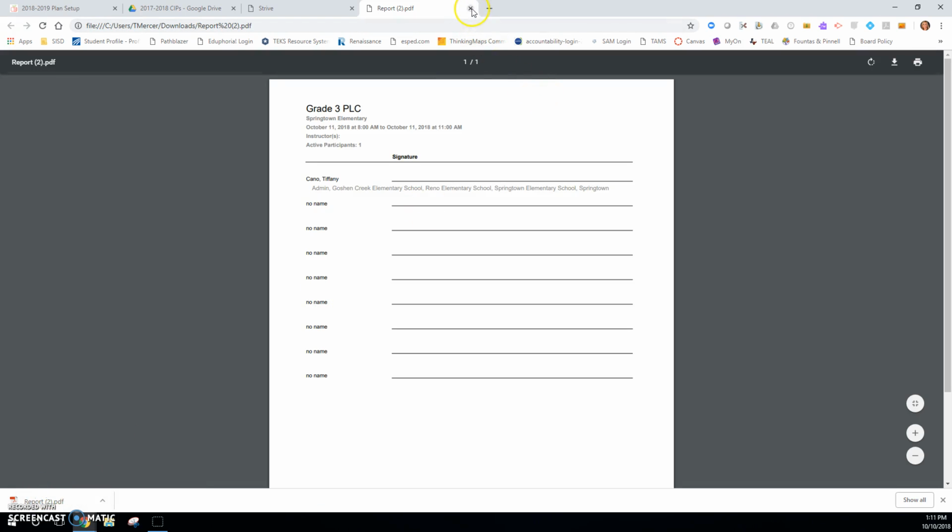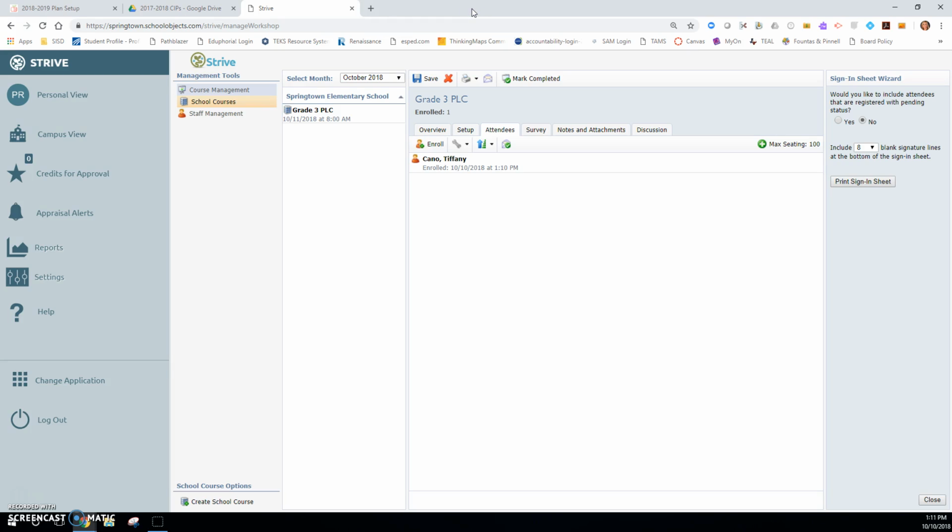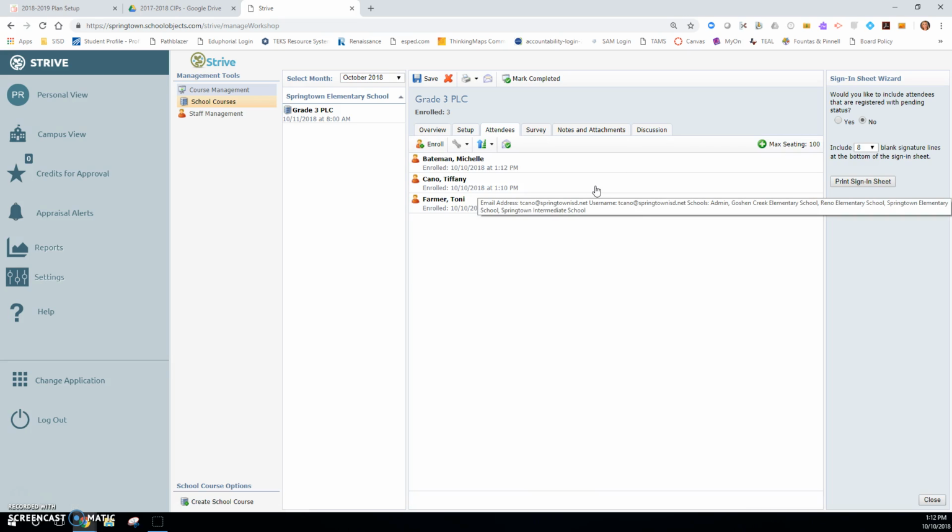Okay, so once the PLC meeting or training has been completed, you will take that sign-in sheet and come back into this attendees section, and you'll add some names in. So say there's some additional people who signed in on those blank sheets. I would go ahead and enroll them in the course. Say Michelle was there. Say Tony went. She just didn't register before, so I'm going to go ahead and put her in. Okay. I hope that registers them.